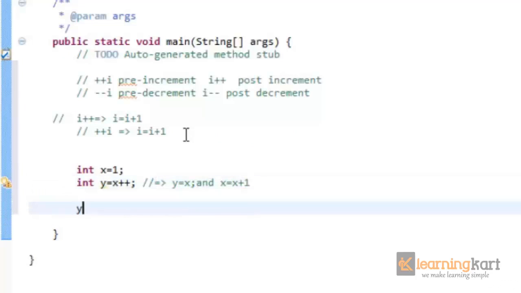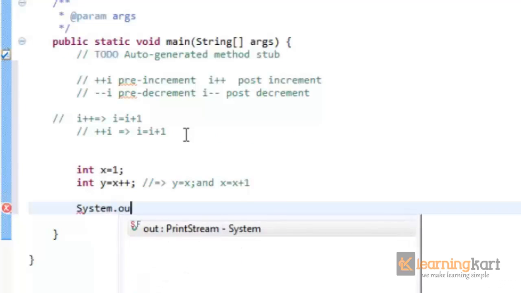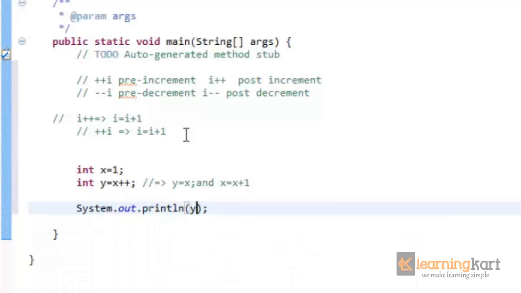Let us first see the output from this, x and y. So I put down y = x++.